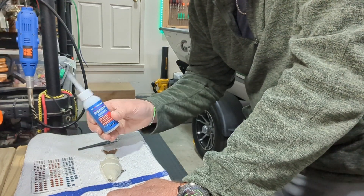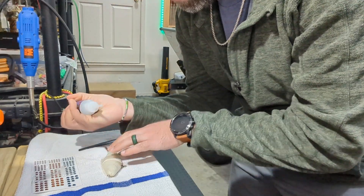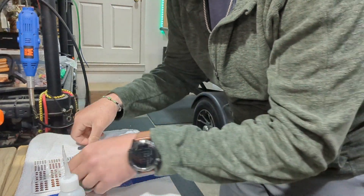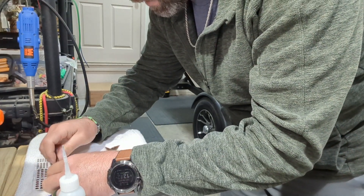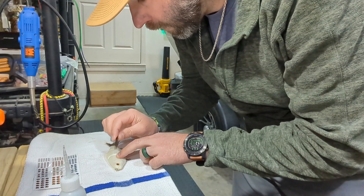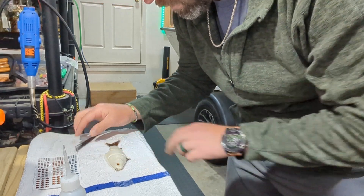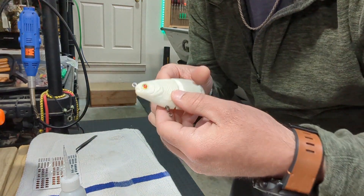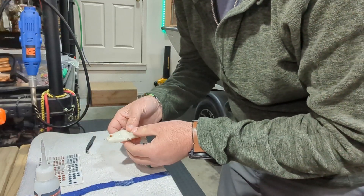For this we really don't need a whole lot of tools. We need some super glue, we need some eyes, and we need a bone glide. A little dab of glue and one of these eyes — I'm going to take that little eye, plop her down in there. And that's about as easy as it gets, y'all. Little eye, a little glue — that thing is going to be so sweet. Now we flip it over and do the same thing for the other side.